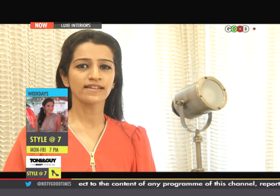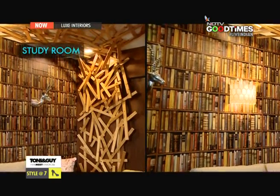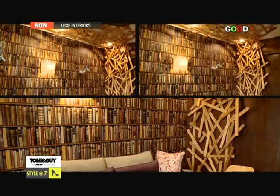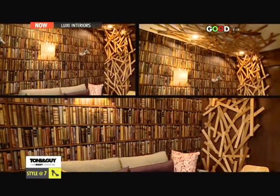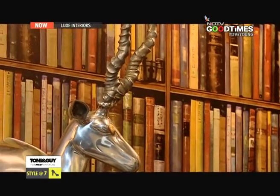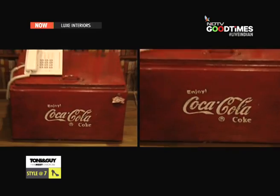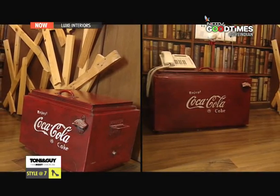Just a tip for all our viewers, if you're really fascinated with geometry, you need not be too literal with it. You can use it even in your own innovative style. Like the design of the study room, which is all about having fun with geometry. Crisscross wooden slats climb up the wall, forming a trellis. And while you may think those are a stack of books, it is actually an accent wallpaper. Old Coke boxes, which act as tables with storage, bring in color and additional quirk into this room.